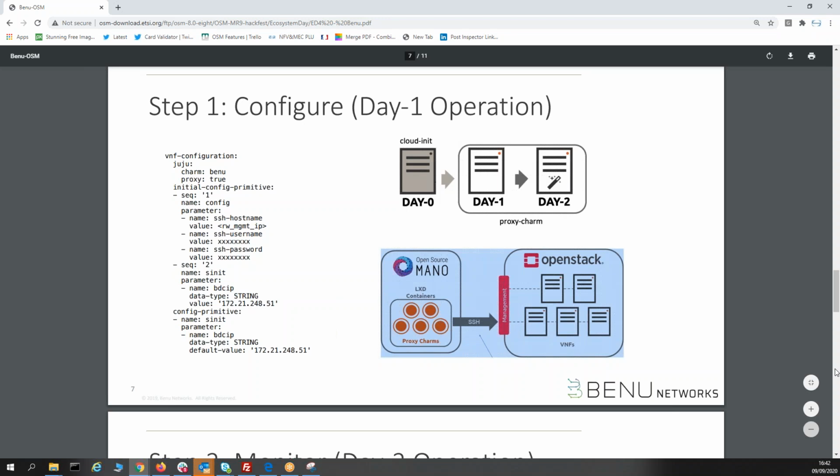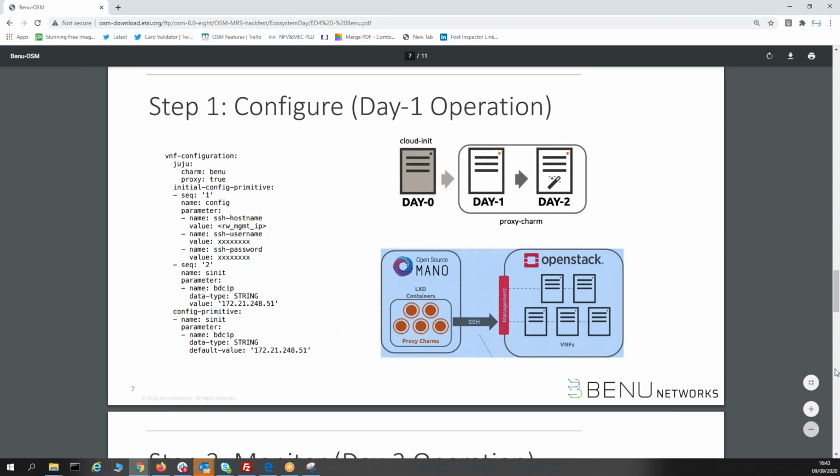So coming back to the first point, which is configuration, right? Anybody can do day zero config, so let's not talk about it. But day one config is when the service really gets onboarded, the device really gets configured, virtual or physical. And I thought OSM did a really genius thing in something called proxy charms. So basically, without doing any code change to my legacy VNF, I was able to configure it using an Ansible script via a charm.